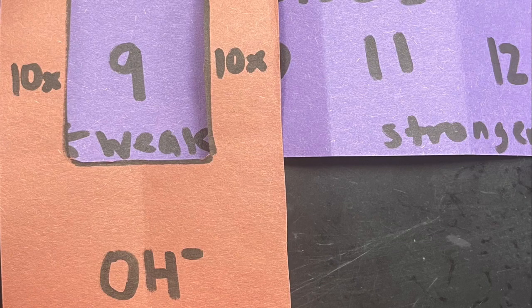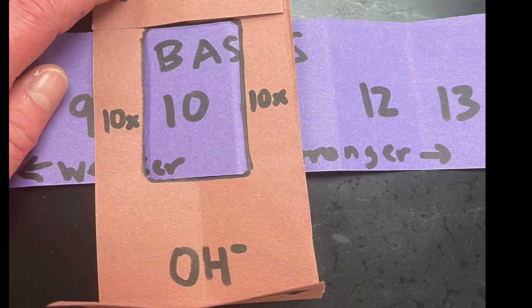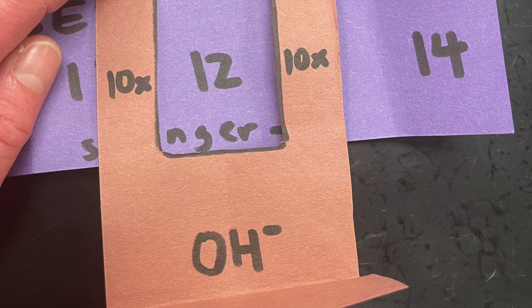Now let's go to the bases side of this. Let's compare a 9 to a 12. Again we can't just go okay 12 minus 9 is 3 so it's a difference of 3. No. You have to go from 9 to 10 times 10. 10 to 11 that's another times 10. 11 to 12 that's another times 10. So in other words a 12 is a stronger base because it contains 1,000 meaning 10 times 10 times 10. 1,000 times more in this case hydroxide ions compared to the pH of 9, a solution with that pH.